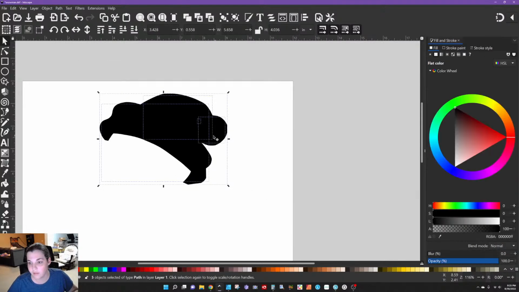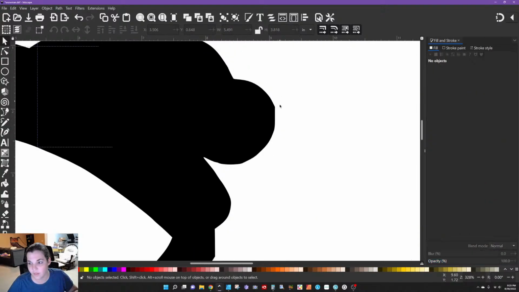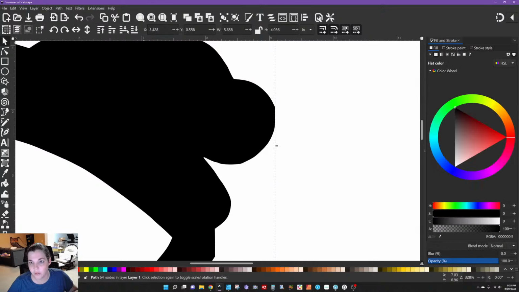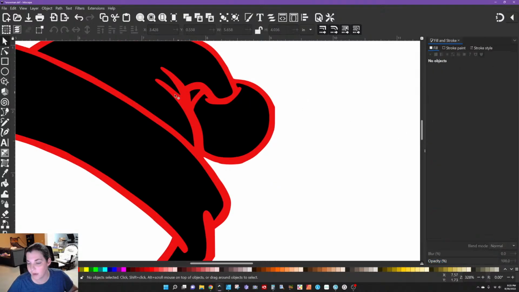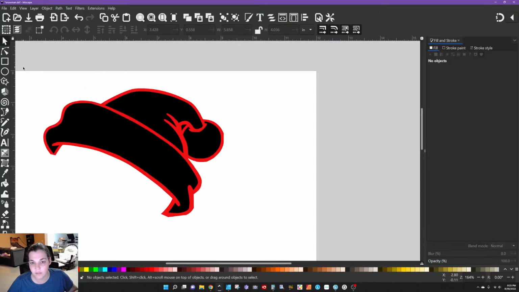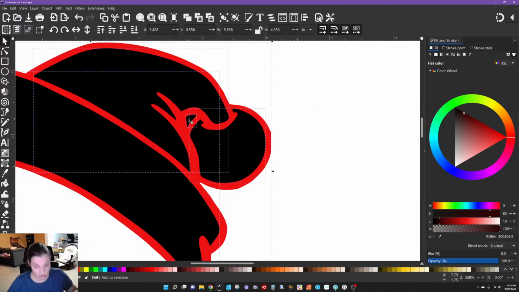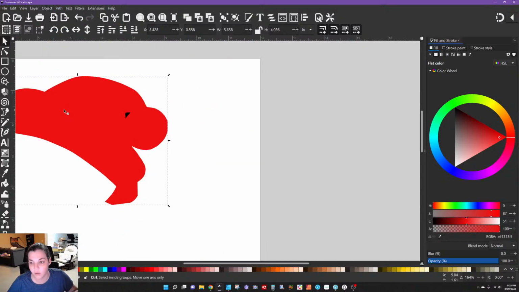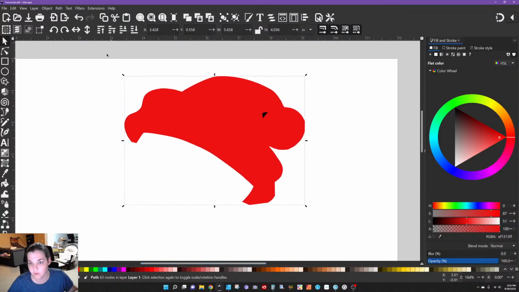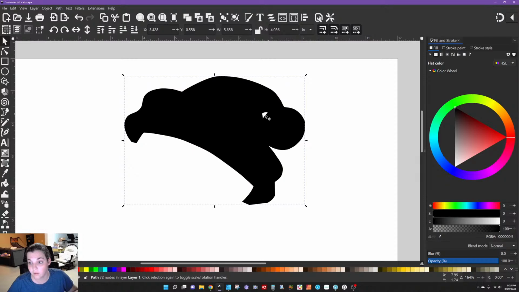So we're going to select everything, but I'm going to come in here and you'll see that this is just the outline. I got to bring that all the way to the back. Sometimes I like to select the outline and bring it all the way to the back so I can see what I'm doing. Then I'm going to go to Path, Union. All right. You're going to be left with just that one little black piece, which is the hole. And then I should be able to go to Path, Combine, and there's your little hole.